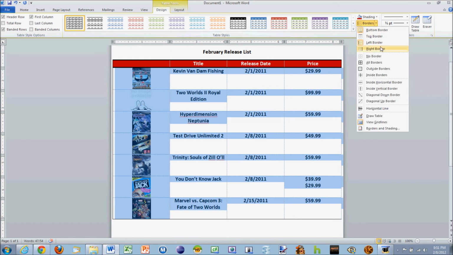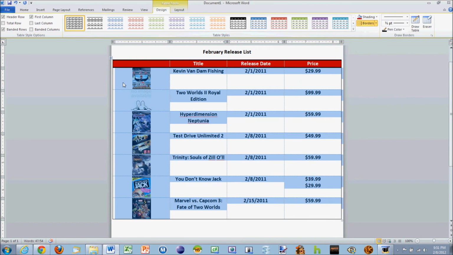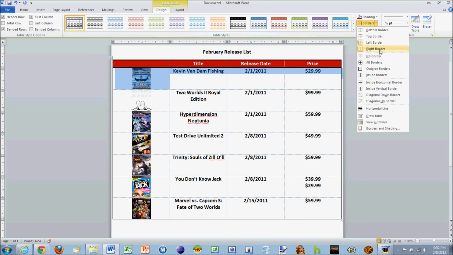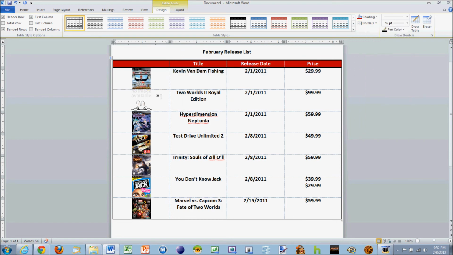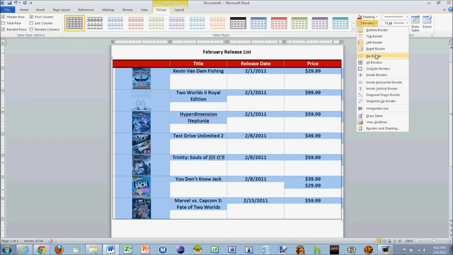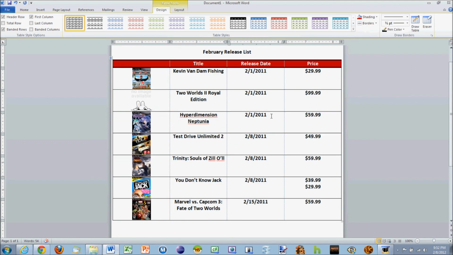and the right border. Now notice, because I have the whole row selected, that it's doing right border over here and left border over here. If I had just one cell selected, it would be using right border, left border. If I wanted to turn those on while I had the whole row selected, I'd want to turn on my interior borders, like the inside borders here, inside horizontal or inside vertical. Okay, so highlight those and turn on the inside horizontal borders. So we got those going across.